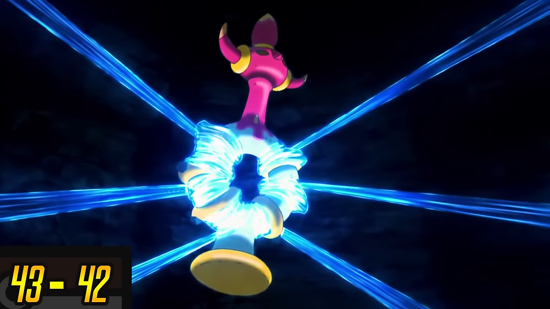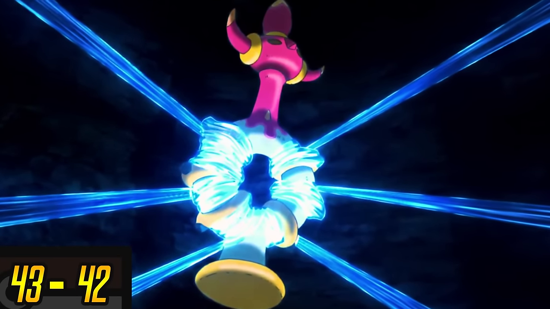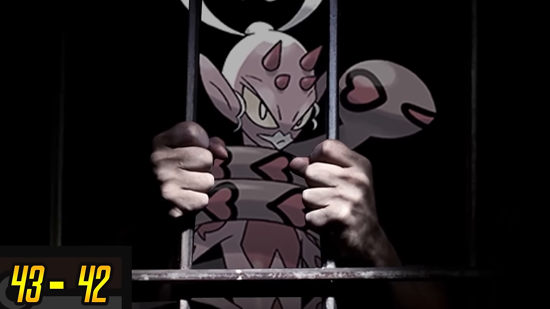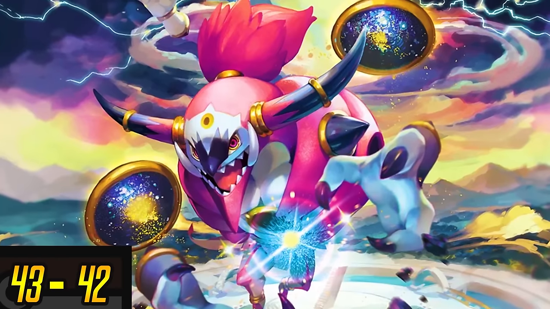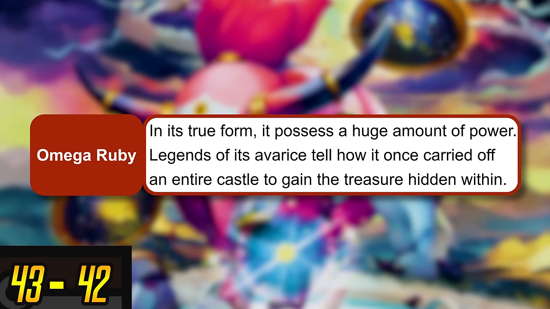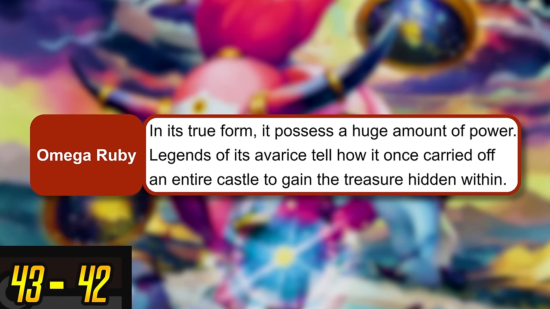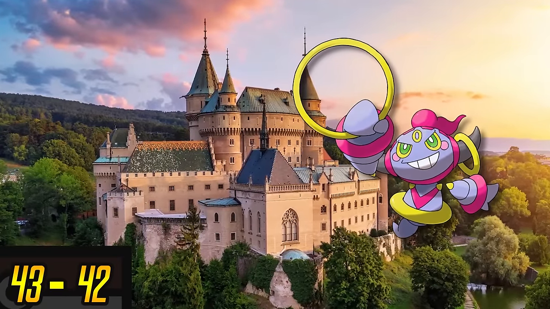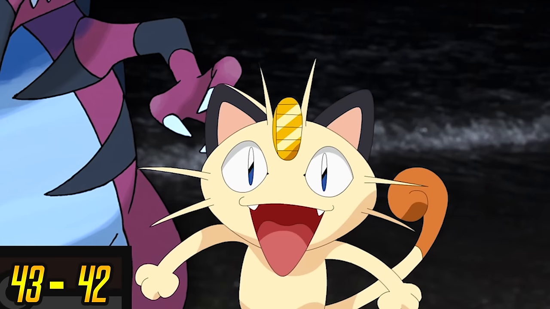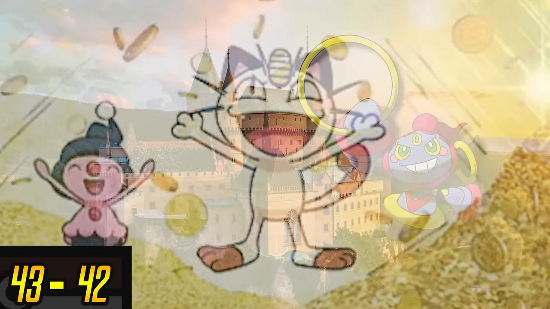They really should try sorting something out, something suitable to keep Enamorous off the streets, keep him locked behind bars in a prison vape. I might be warming up to Hoopa the more I look into it, eh? The more I see, you got legends saying it just grafted an entire castle just for the treasure, and that can only mean one thing. Hoopa is a hustler. Even Meowth would be asking about him, admiring the finesse there.